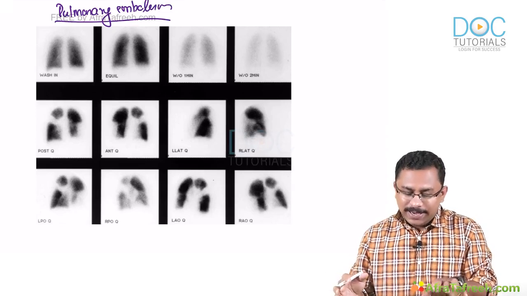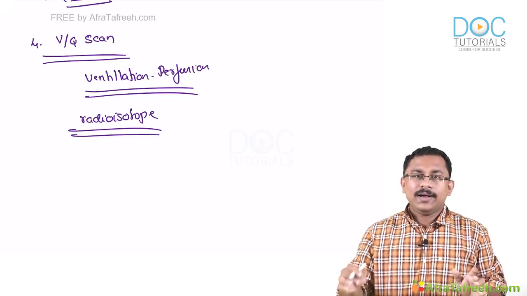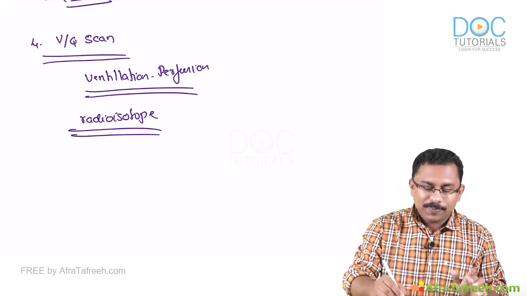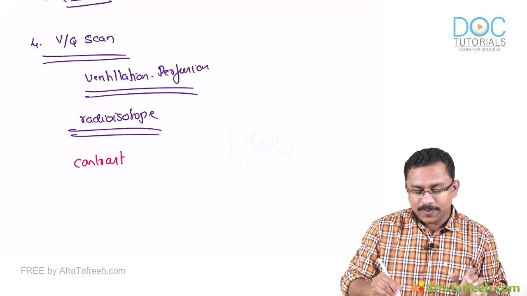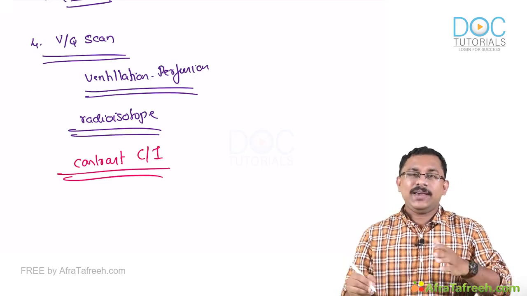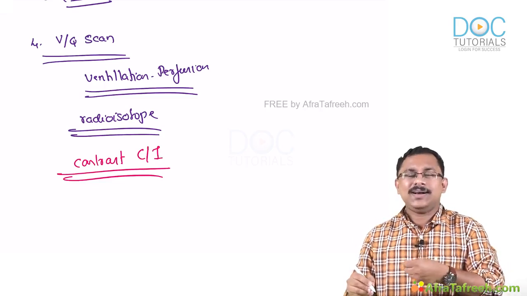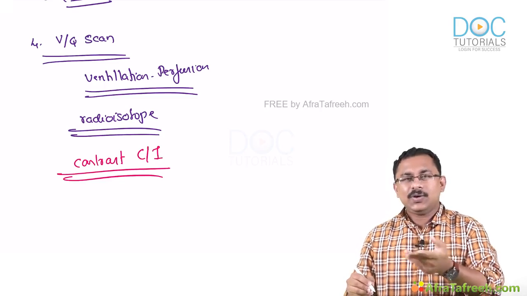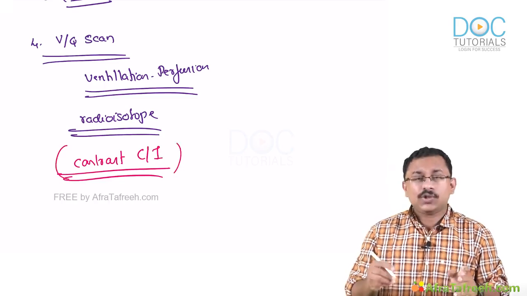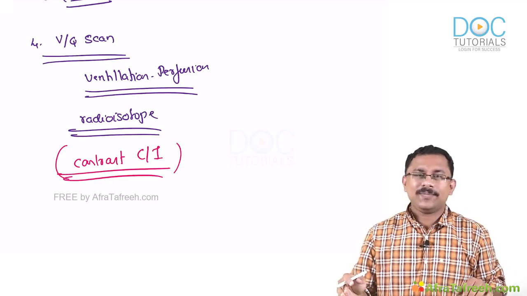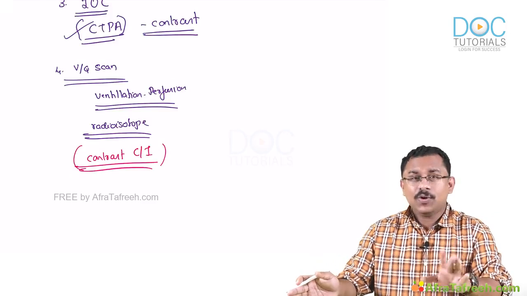A V/Q scan can be done even now, but that is often when contrast is contraindicated in a patient, because for doing a CTPA you need to have contrast. So if you have an individual with, say, kidney disease in which contrast is contraindicated, or pregnancy, those are the scenarios where you can think of a V/Q scan. But in other scenarios, CTPA is more commonly used. So I hope that is clear.